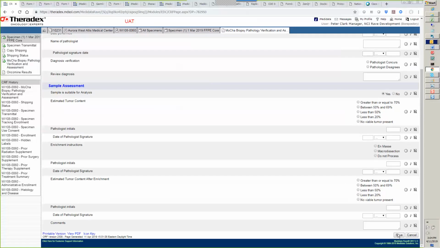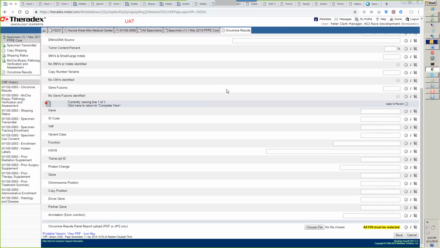Finally, this Oncomine results form is still under development. Right now, it does have this upload field at the bottom, and this is the way that the Oncomine report will be sent back to the sites via an upload here.